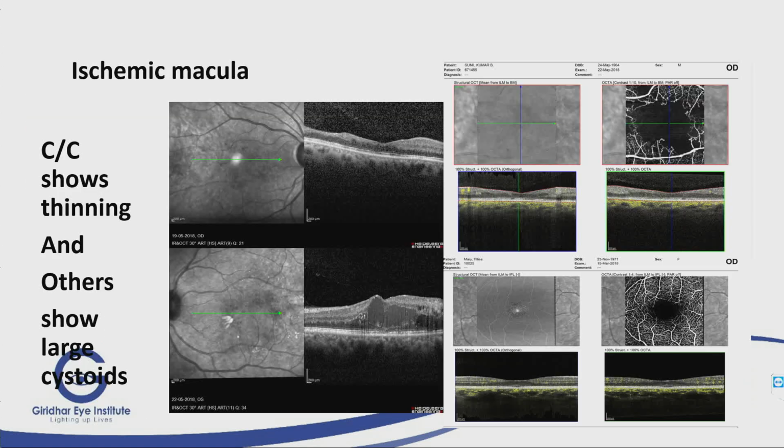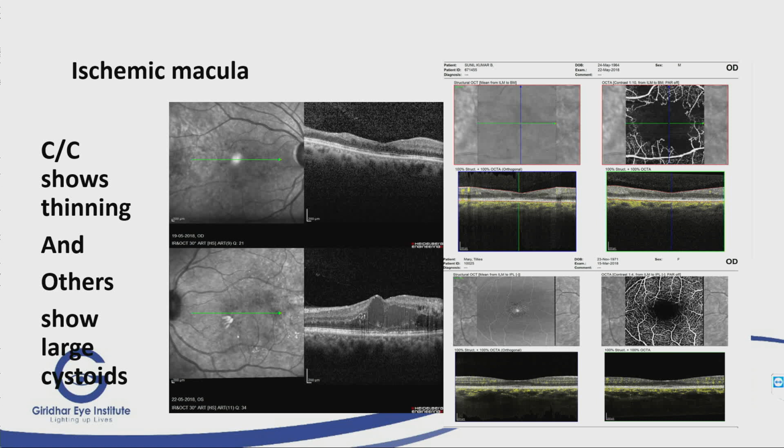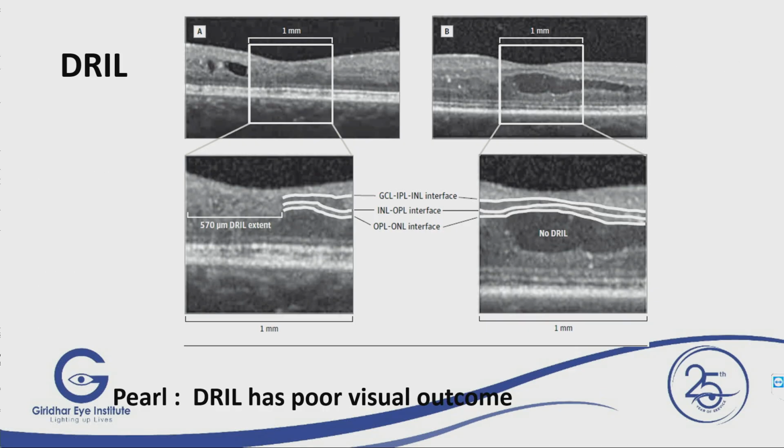Another thing is, if the vision is out of proportion to the clinical findings, you may think about ischemic macula. Here is the use for OCTA, and OCTA shows that irregular foveolar vascular zone that is important in treating. The outcome may be a little bad. Another important thing is disorganized retinal inner layers. If you see which is the better eye, the left one looks better, but in fact in the left eye the inner retinal layers are not at all visible, while on the right side you can see all the ganglion cell layer, GCL, IPL layer, or everything. So in fact the right eye has a better prognosis.